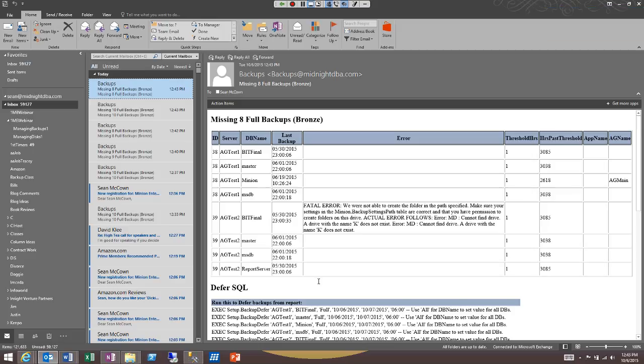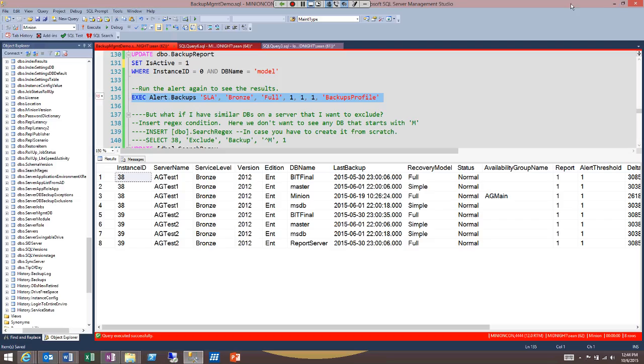If you have 500 servers, even 60 servers, to turn off something like that would be cycling across all of your boxes. But here, Minion Enterprise doesn't even have to cycle through all of your boxes. It just happens at the reporting level. So it just gets filtered out when the report comes up. So it's very fast, and you can make these massive changes. You can make really fine-grained adjustments to your reporting structure in just a couple seconds.